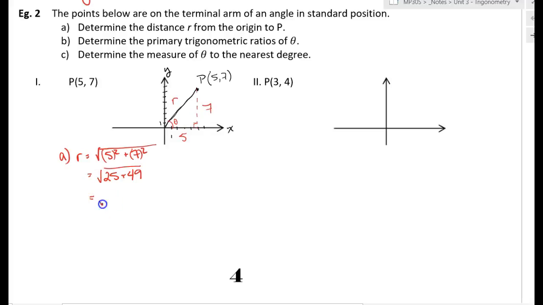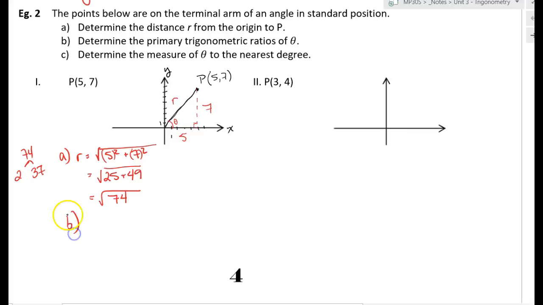Then I've got the square root of 74. Now, I don't know what the square root of 74 is. You could actually leave it right here. I know that 4 doesn't go into 74 evenly. I know that 2 does, but that might not help me. I can double check by starting from 74. I could prime factorize it, so that's 2, and then it would be 37, and 37's prime as well, so it would just have to stop. There's no perfect squares, so I'm just going to leave it as root 74.